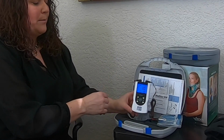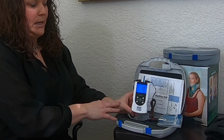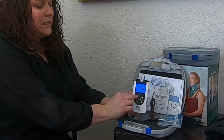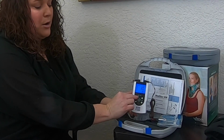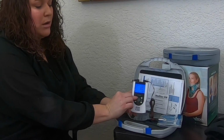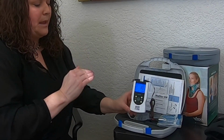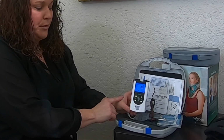So once you figure out the parameters in which you want to treat and program it, you don't have to program it again. It'll be set for you. Then you actually then turn on the device by pushing the up arrow, which turns on the device, and you take your milliamps to strong but comfortable. This over here is doing what the program is telling you to do, so it's ramping up and down. Again, you take your milliamps up to strong but comfortable.